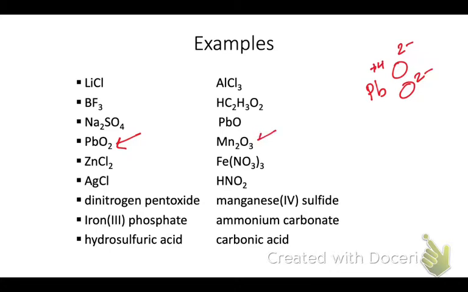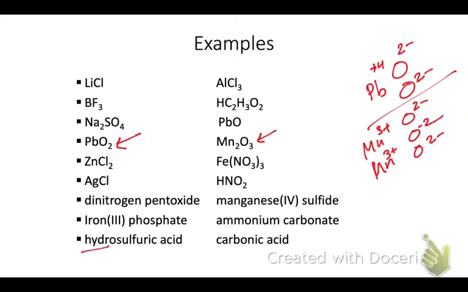Another one should be this one here. What charge did manganese have? Well, I used 3 oxides, each one with a -2 charge, and 2 manganese. So what would have been the charge on each manganese to balance that? That should have been +3. So that will be manganese-3 oxide. So hydrosulfuric acid, that means it's a binary, which means it's made of hydrogen and one nonmetal, and that nonmetal should have been sulfur. And since sulfur will need 2 hydrogens, it will be H2S aqueous.